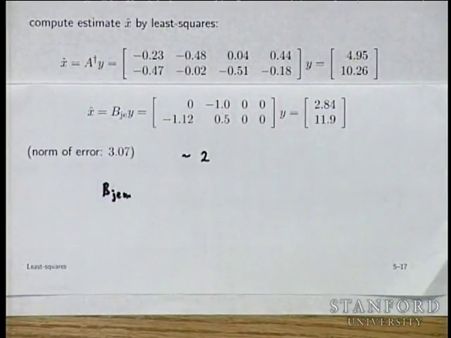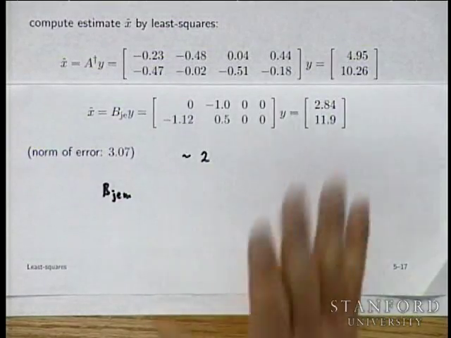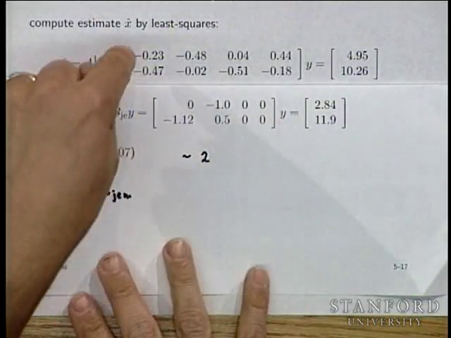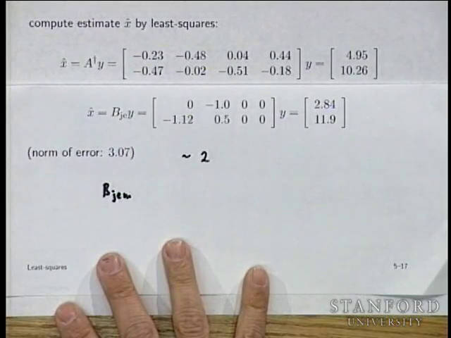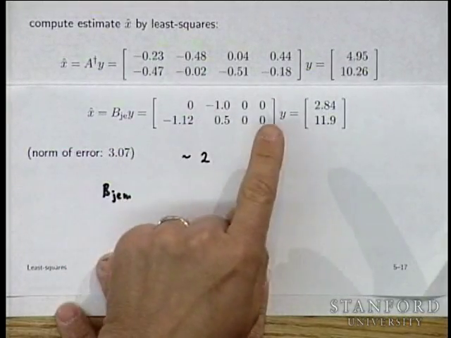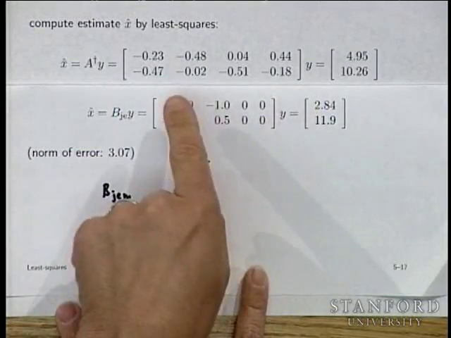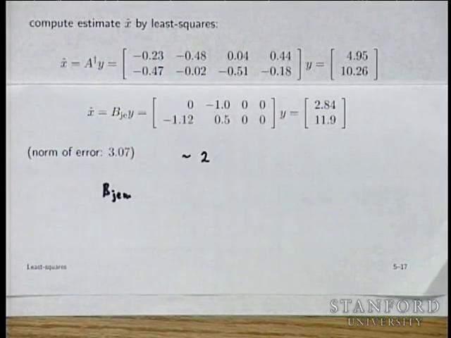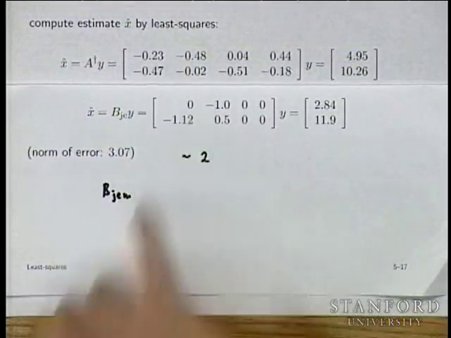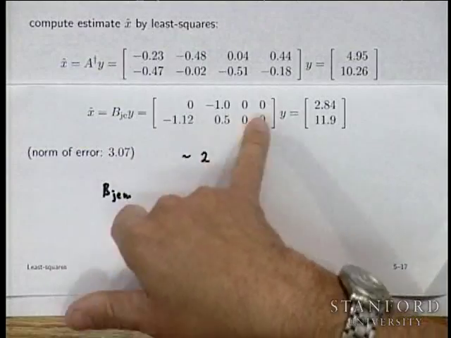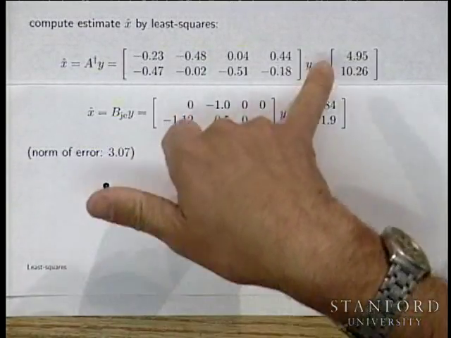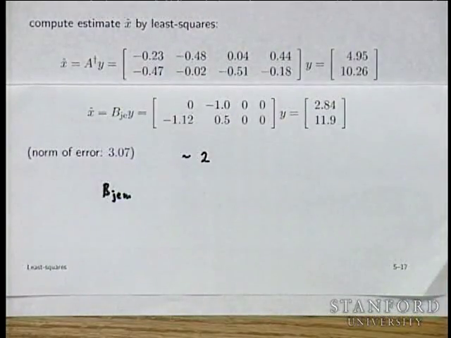I want to ask you a question, though. Obviously, for this one instance, this estimate was a whole lot better than this one. Okay? But I have a question for you. Could you please tell me a situation in which this estimator will outperform this one? And in fact, let's make it simple. I want it to outperform it by a lot. Having just made fun of this estimator, I would like you to explain a situation in which this estimator outperforms this one. What is it? If you would just randomly have a whole lot of noise on the 3rd and 4th sensor and there you go.